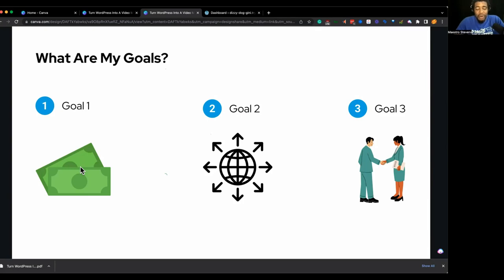Another goal type could be reach. A lot of times us as business owners, consultants, freelancers, sole proprietors, entrepreneurs, we want to grow our business in a way where we're serving more markets. So your video could be something that really helps grow your business in more locations, more markets. That is a huge goal for a lot of businesses. We want to grow into XYZ markets or into these new territories by quarter one or quarter four of 2023. That is a realistic goal right there. And this video is going to help create the success of that goal. So that's something that's huge.